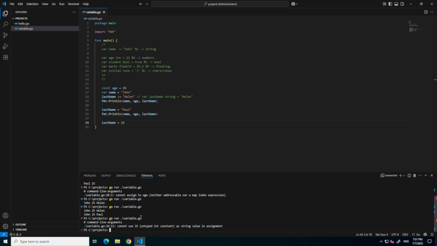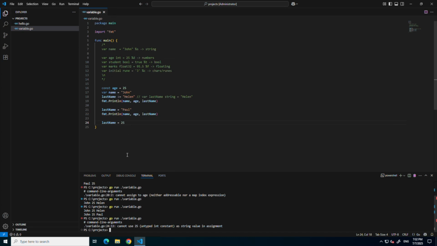What happens behind go run variable.go is that it first compiles your Go code to an executable, an exe format, especially for Windows, and then it executes it. I will cover that in detail in a separate video, how Go builds it, what the compilation process is, how you can cross compile the Go code into different platforms, and what cross compiling actually is. I'll cover that in a later video.